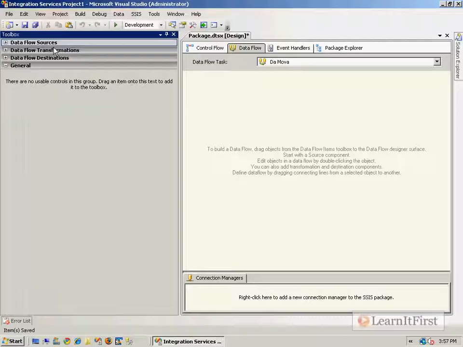Now, the destinations. It's kind of easier to talk source and destination and then expand on transforms because that's the bigger category. The destinations often mirror what the sources are. You can go from a SQL Server to any one of those things I mentioned before. I can go from SQL Server 2008 to Oracle 10g. I can go from MySQL to a text file. I can go from DB2 to Excel 2003. So the destinations are often going to match what your sources are: SQL Server, Oracle, Excel, Access, text files, lots of different things that we're going to play with in here.